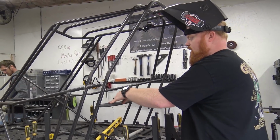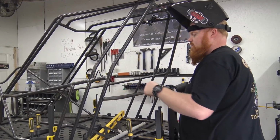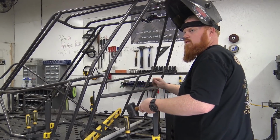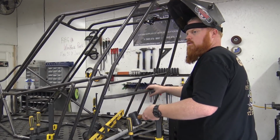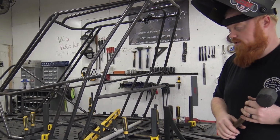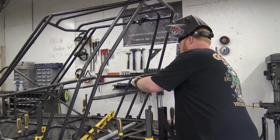Got to get the angle right because we want everything to be on consistent angles like this. I'm going to try to match that on here. Pretty close. I don't know how we can test it. Eyeball is how we can test it.